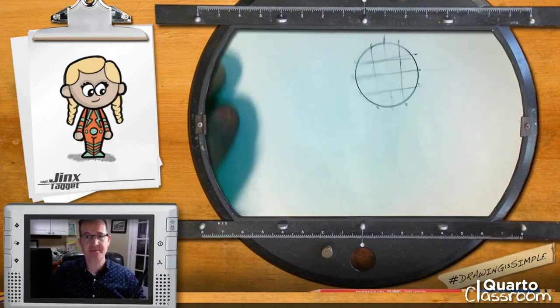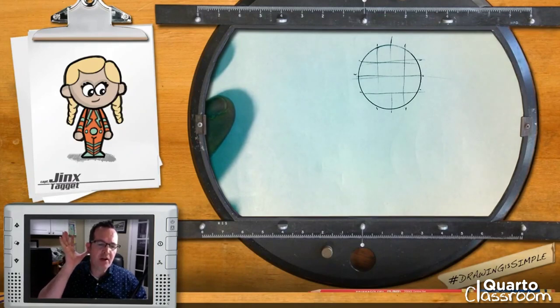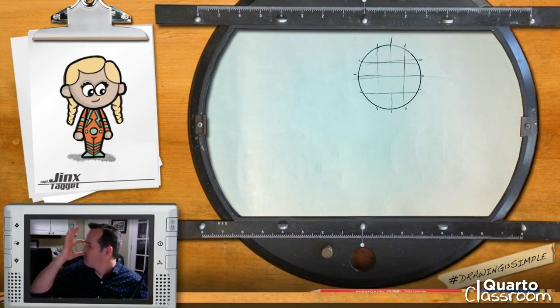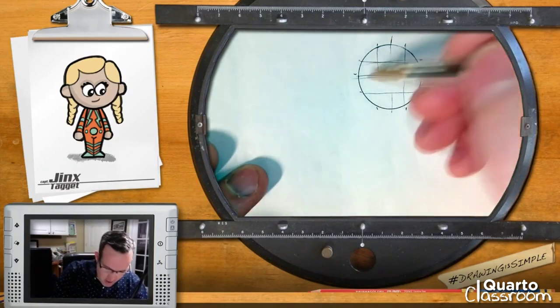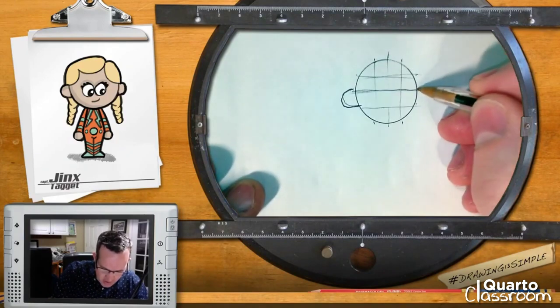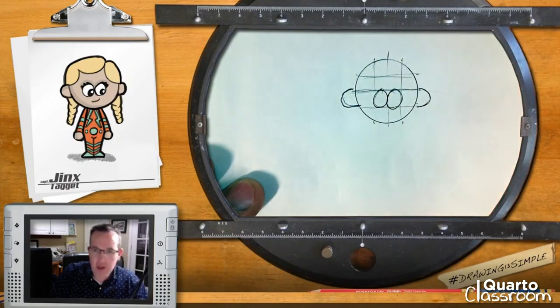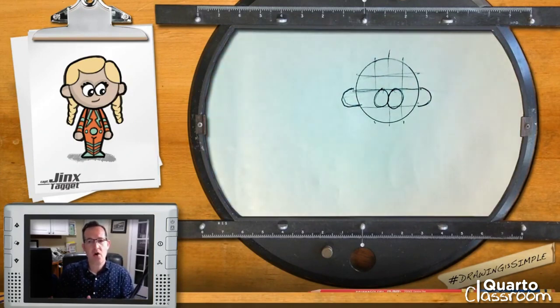We have our center line right down the middle, then our center line across here, and we can also see there are other lines making this grid pattern all the way across the face. I'm not drawing perfect, and that's fine because none of us draw perfect. Now, if you take your thumb and put it on the bottom of your ear and your index finger on the top, then rotate straight across, you'll see that your eye and your nose kind of line up with each other — and that's the same thing we're doing on our drawing table. We're going to make our eyes and ears line up. We'll draw a letter C on one side and a letter D on the other, and right in the middle is where we put our eyes. That's how we start drawing our character. All of the characters in this book, I started them all out by drawing just like this.